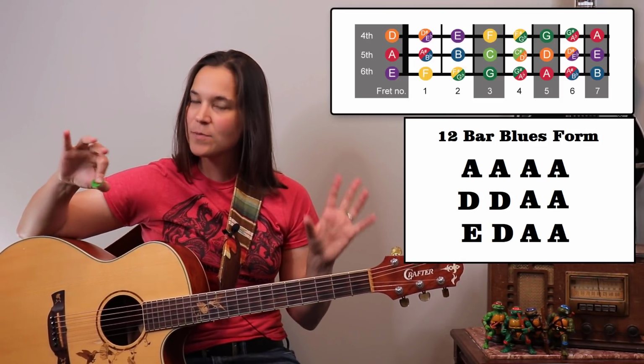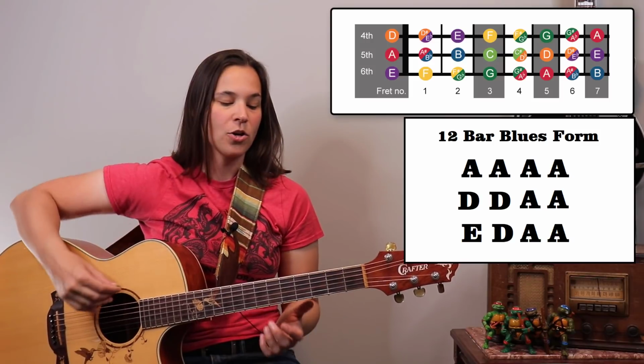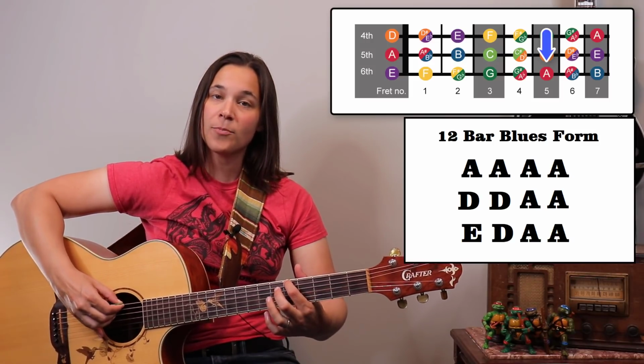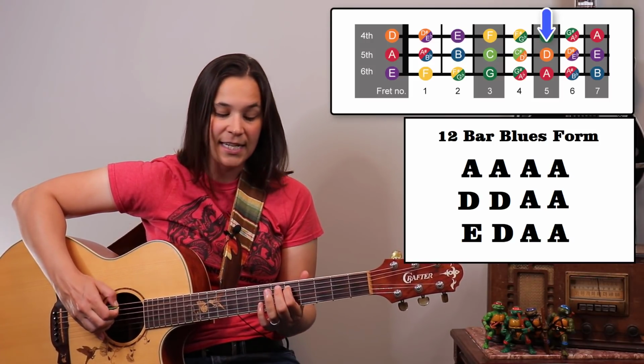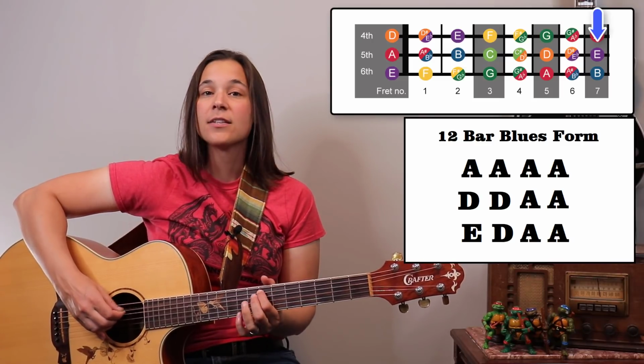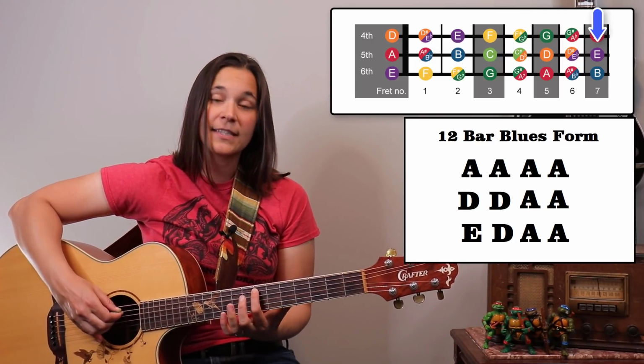So you can see why it's important to know what chords we're using, because we want to line this riff up correctly. So 5th fret on the top string is A, 5th fret on the A string is D, slide it up 2 frets, we have the E on the A string. Okay, so that's at the 7th fret.